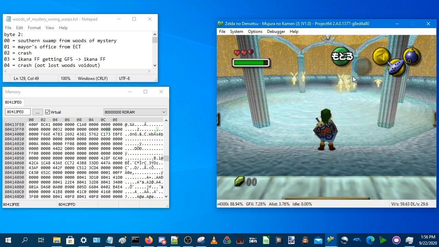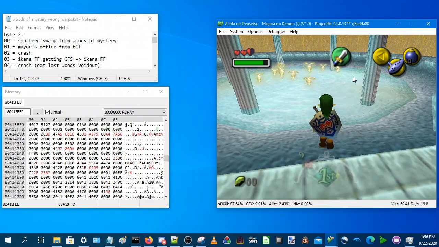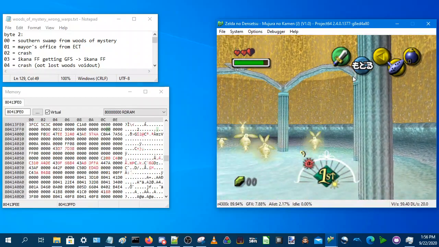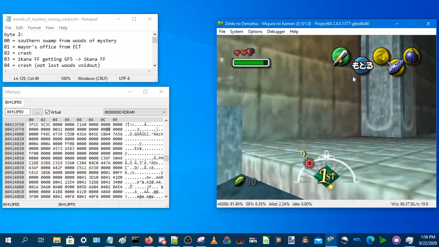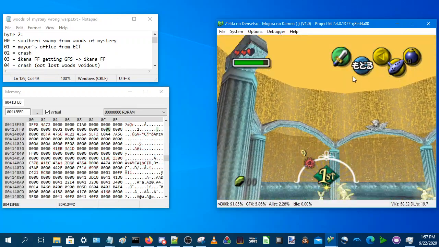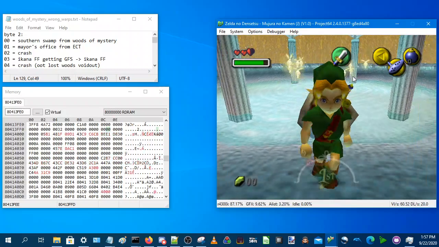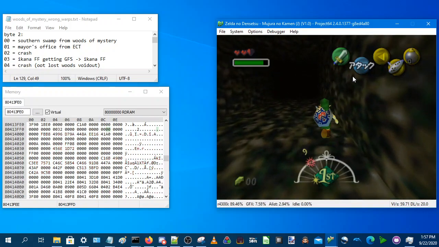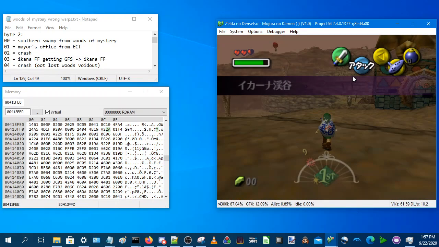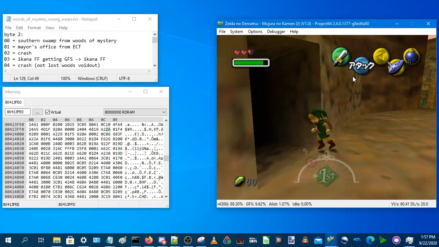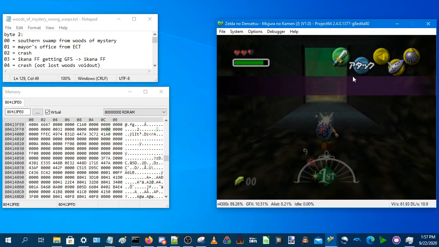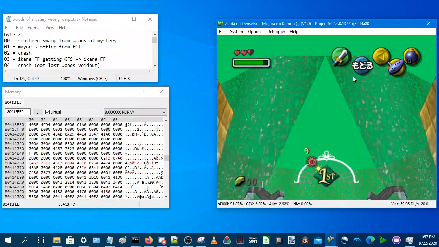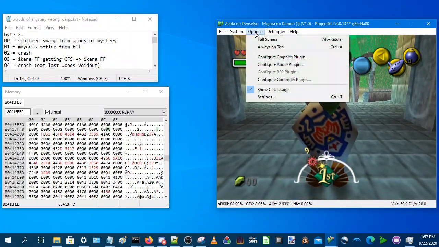One thing I will note, though, is notice how the colors in this fairy fountain are accurate. It's orange, that's the color of Ikana. Kita has a video about this, but if you enter from this door, it's green, which is the Snowhead color, but you can make it orange again with 0 Day. Turns out you can also make it orange by just warping directly into here. And this legit does go to Ikana, so this is a cool way to get to Ikana, I guess. But if we go back in, then it's green. See how it's green? It's the Snowhead colors. Anyway.